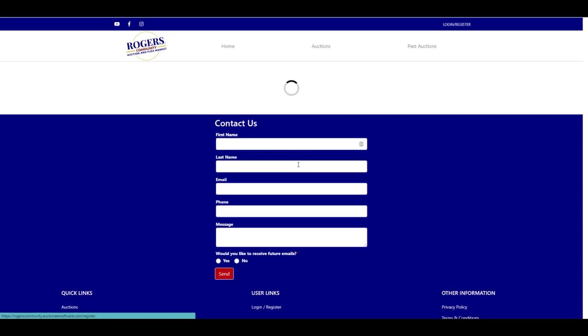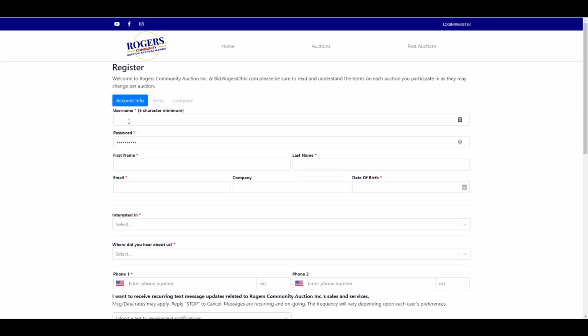If you do not have an account registered, you can click register here at the bottom. And you can type in your username, password. In this case, you can choose your username. If we have created the account already and you're already in our system, the username is your email because that's what we had access to. If you're entering your own account, you can choose whatever username you'd like. However, once your account is created, you cannot change your username. However, we can at the office.